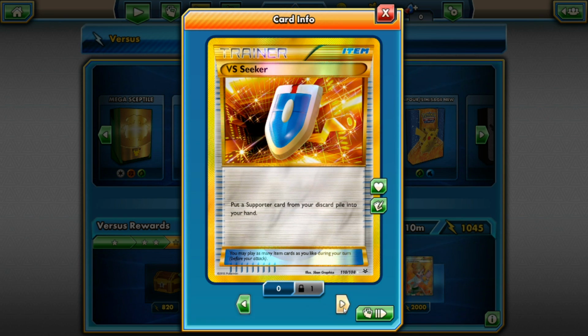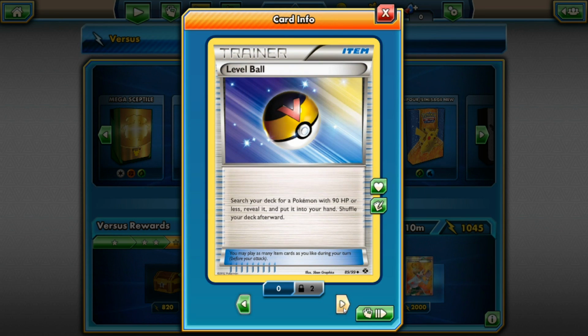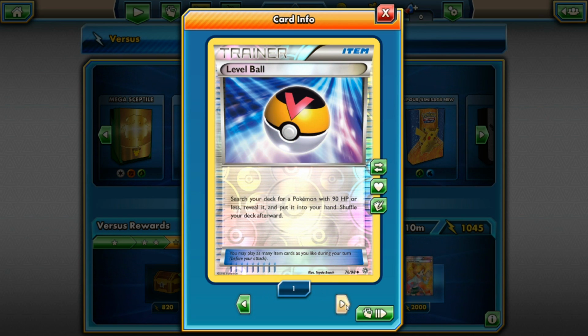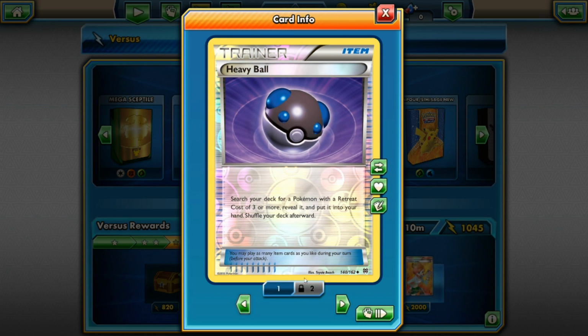Here's my Vs Seeker's Secret Rare to pull out a supporter card. Here's Level Ball. Now this is good for getting a Beldum or a Metang because they're both 90 HP or less. So that's very useful to have in a deck where there are so many evolutions in your hand. Here's Vs Seeker again, and Rare Candy. In case you don't know what Rare Candy does, it allows you to go from the Basic straight to the Stage 2 card and skip that middle step. Here's Level Ball again, and Heavy Ball. This will allow me to search for the Metagross GX because it does have a retreat cost of 3 or more.